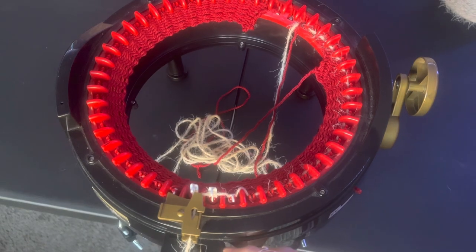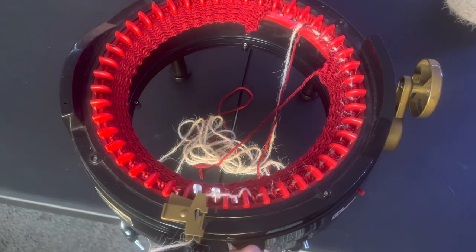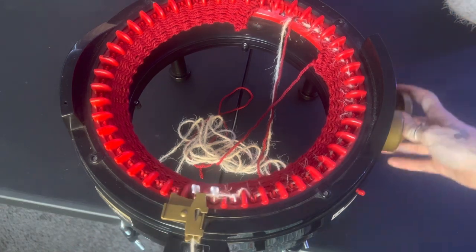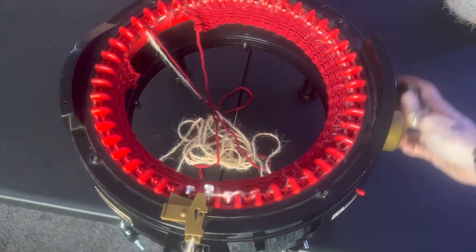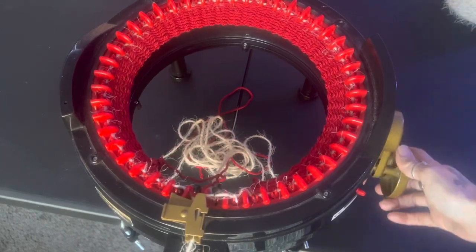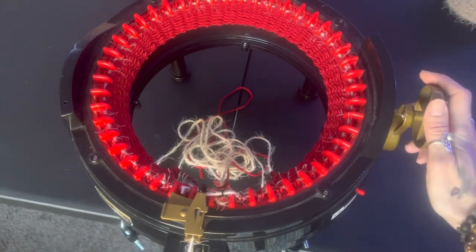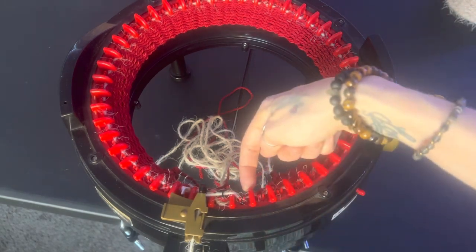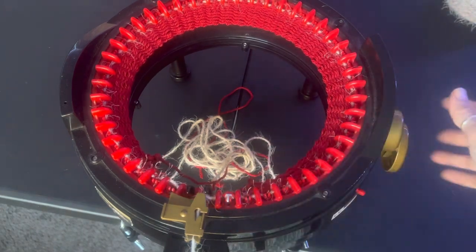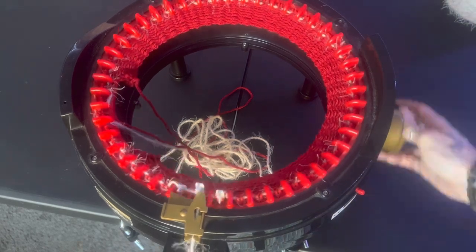At this point, if you have a row counter, you want to make sure that your row is at 0. I did this once, and then I just had to restart my whole project because I didn't want to have to count how many rows I had. Okay, so here we are. Here's that black tooth. We can just make sure that it goes over this little ledge, is the biggest thing, because again, we want it to catch onto our white needle.